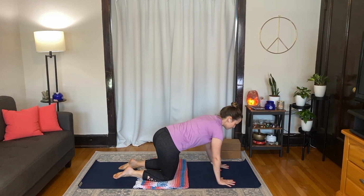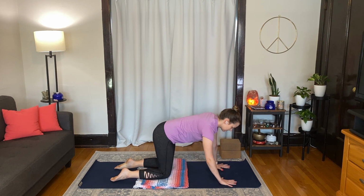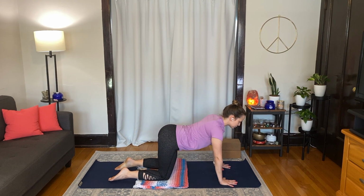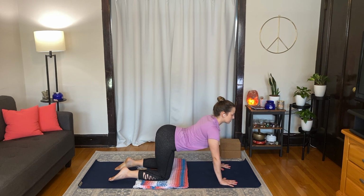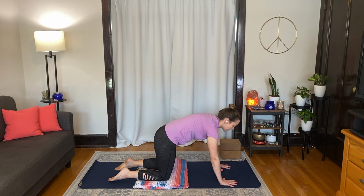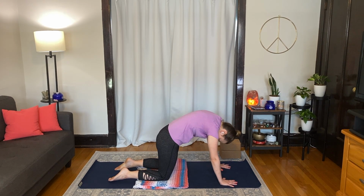So hands under the shoulders, spread the fingers, knees under the hips, and inhale, drop the belly, point your belly button towards your thighs, ribs towards the floor, lift your chest, lift your heart, look forward. Exhale, tuck the tailbone, belly button towards the face, ribs to the sky, chin to the chest.